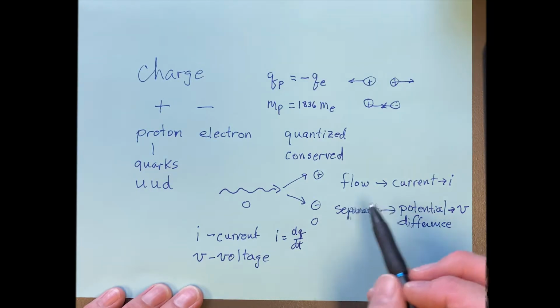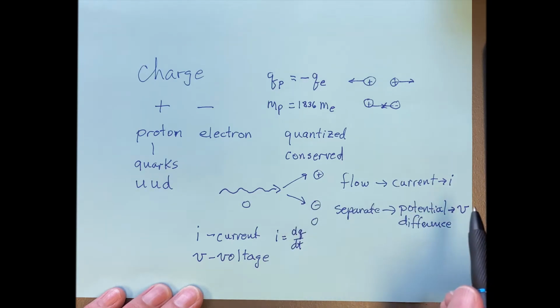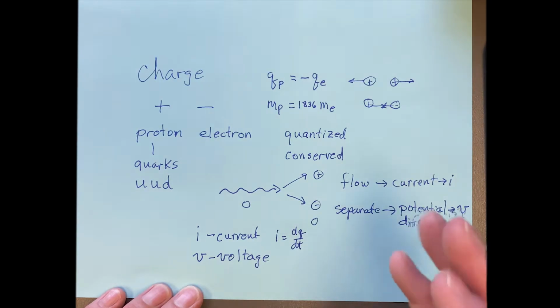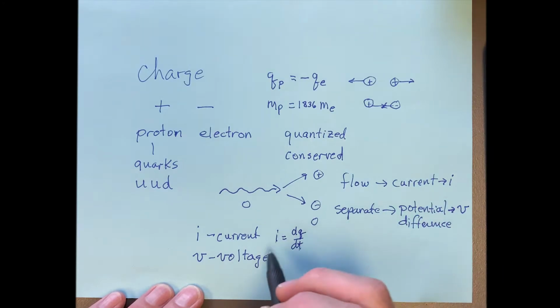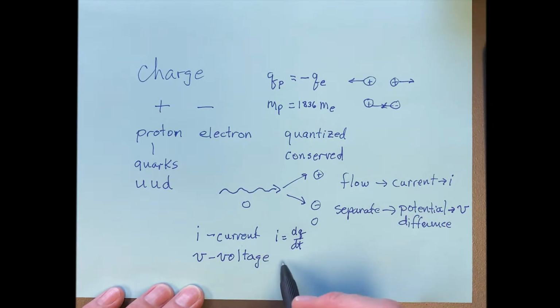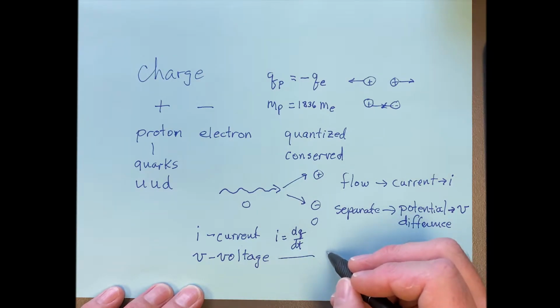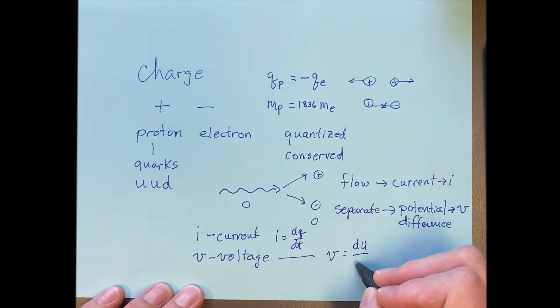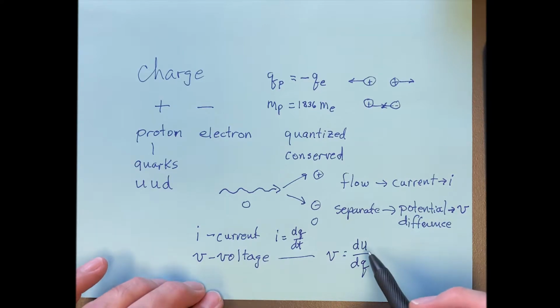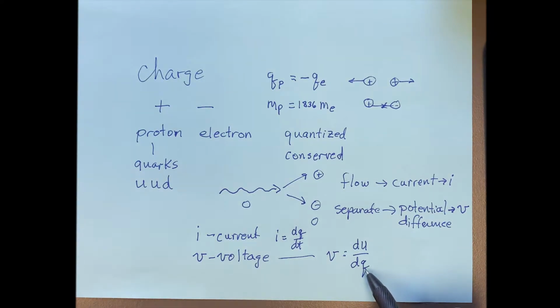So if you have charge that's moving, flowing through a conductor, and you set up a marker and you count the number of charges that pass by in a second, then that amount of charge per second is the current. Voltage, similarly, but maybe a little more difficult for some people to understand, at least at the beginning here, is du dq. That's the rate of change of energy per charge. And that's a little more complicated to understand.